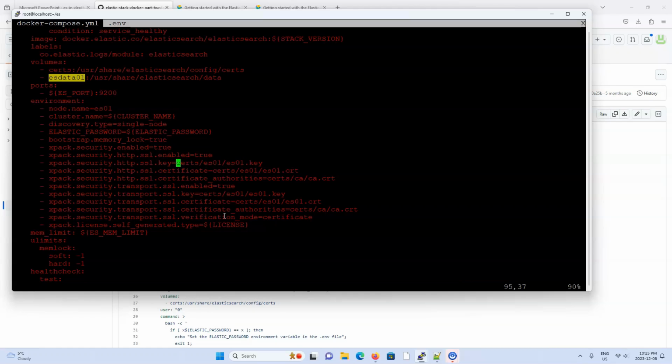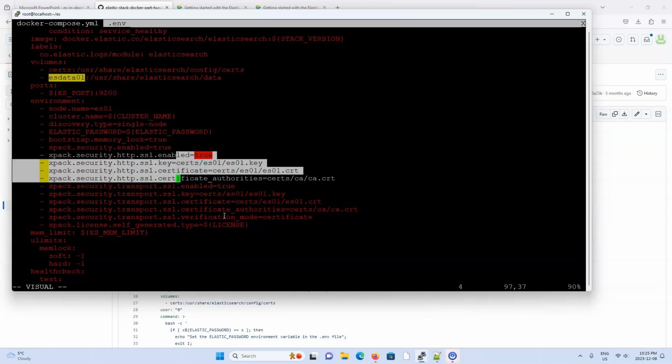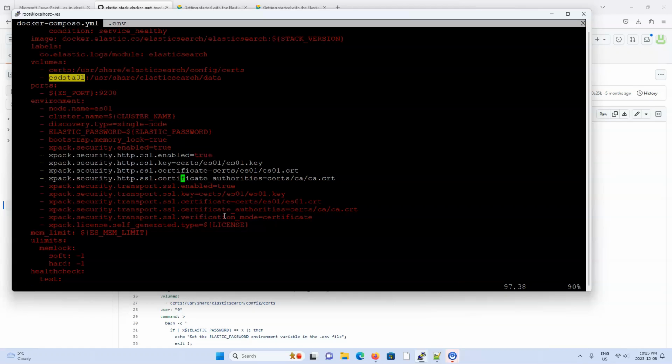One thing I want to remind everyone again is that there are two ways for Elasticsearch to communicate with other services. These few lines here are for the RESTful API, and these certificates, right now, are going to use the self-signed certificates that we created in our setup container. And that is Elasticsearch's recommended way of doing things. But you can certainly replace these with publicly signed certificates, so certificates from Let's Encrypt or Sectigo or any of these other commercial providers. So you can swap these out with other publicly signed certificates if you'd like to here.